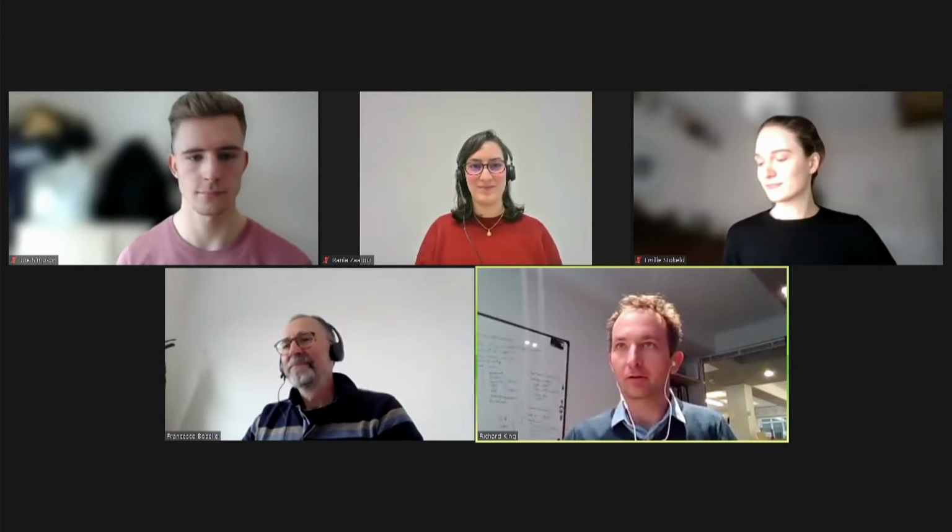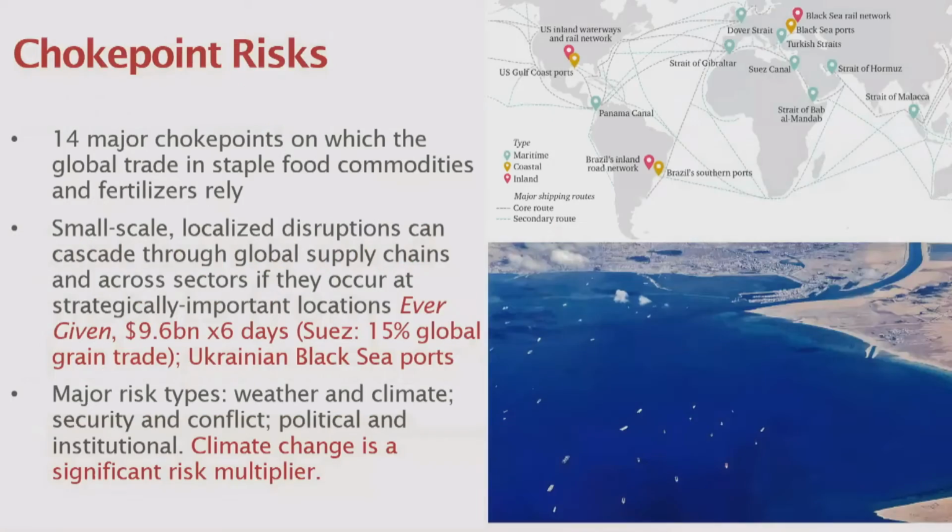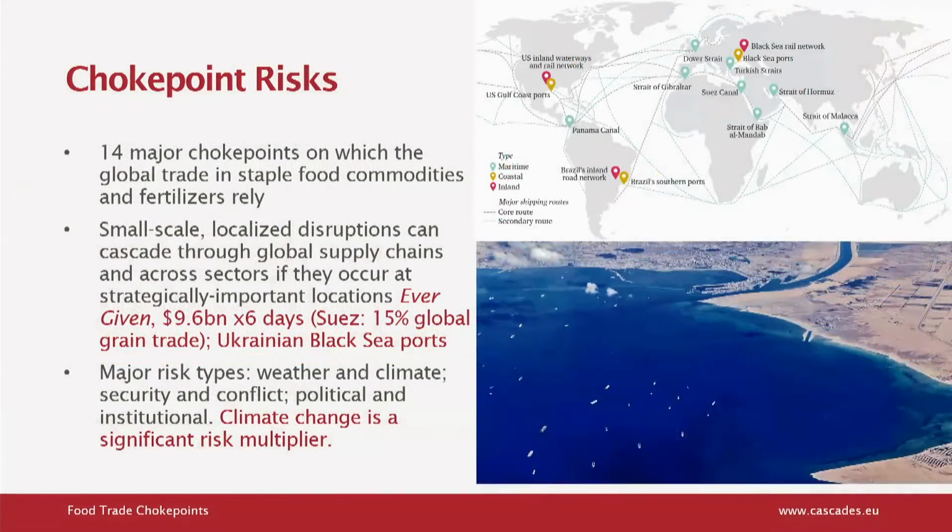Okay, thanks, Francesco. Hello, everyone. As mentioned, I'm going to focus on the food trade impacts from shocks at choke points. We think about choke points as particular places on trade routes and in supply chains that are especially important to food trade, and through which outsized impacts can cascade.